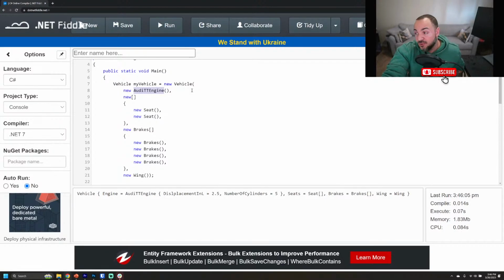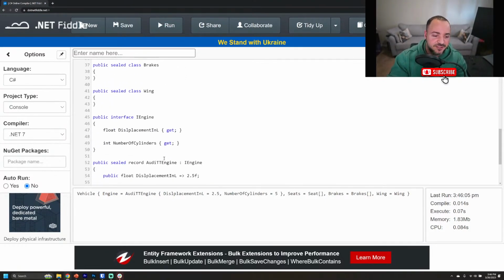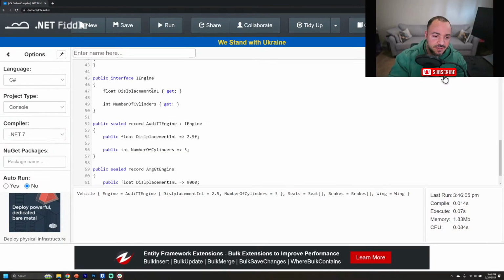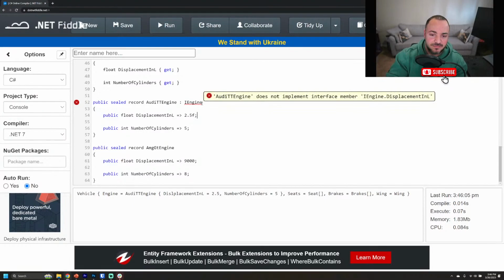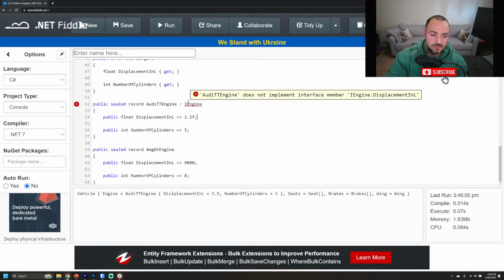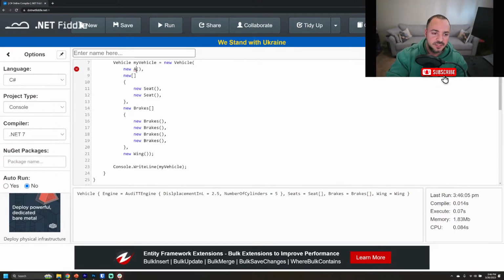But if we wanted to, and this is where it gets a little bit unrealistic for vehicles, swap this to be the AMG engine, what did I call it? Let me go fix this too. That's going to really bother me. So I'm going to go take that. I think that's incorrect now. Okay, one sec. There we go.